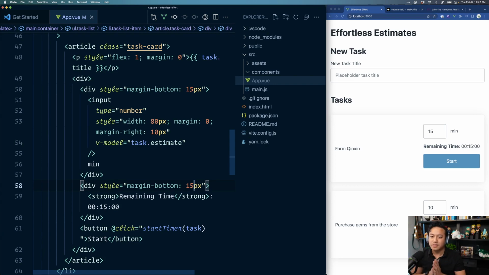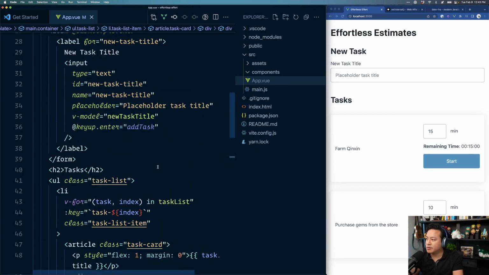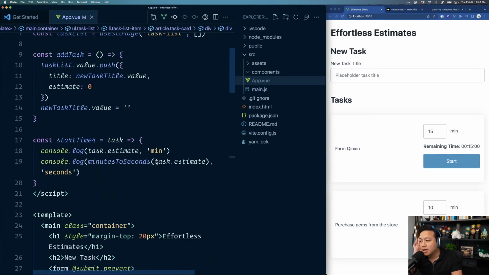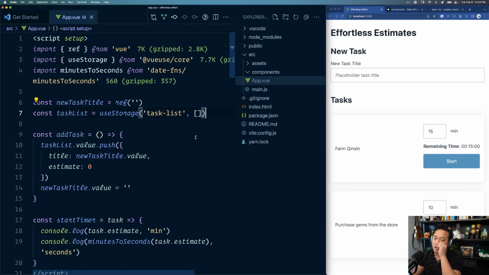That looks good enough. So this is what we need to change, right? When we hit start, we want to basically be running a calculation on the different pieces. There's a couple of ways to do this, and I'm just going to go with gut instinct and we'll figure it out from there. The first thing we need to figure out is how much time is left as it goes down. So actually, the first thing we can do, to be honest, is probably have some sort of reactive reference to the remaining time left. And so for now, let's just globalize this to start.